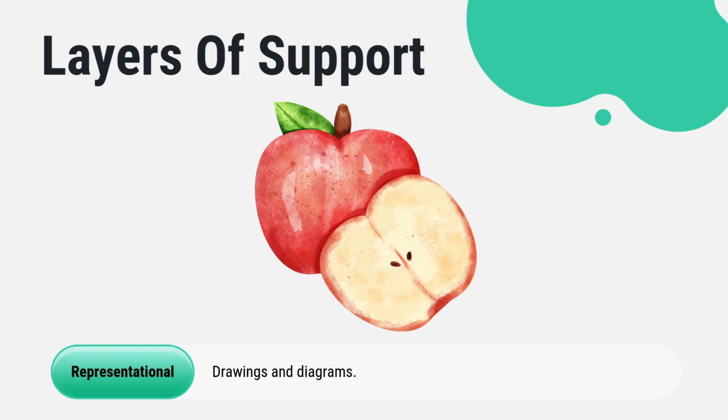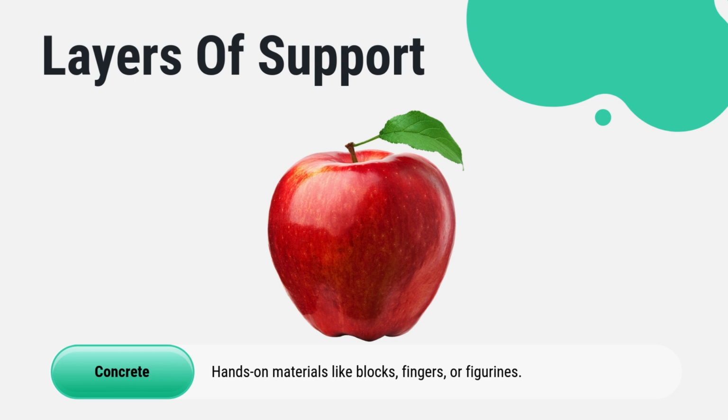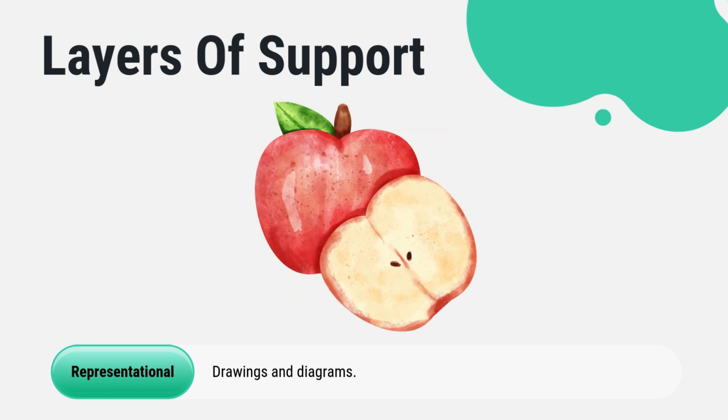Moving to a less supportive layer would be showing someone a drawing, right? So if you've never heard of an apple before, I can show you a picture of an apple, maybe a diagram of an apple, and then you can see, oh, I kind of see what it looks like. I can understand the different parts. I have an understanding that the outside has a skin on it and the inside has a different colored flesh and some seeds. You can gain an understanding of an apple from a picture. Now, it's not going to be as robust as if I gave you an apple and let you crunch into it, but it's going to be supportive.